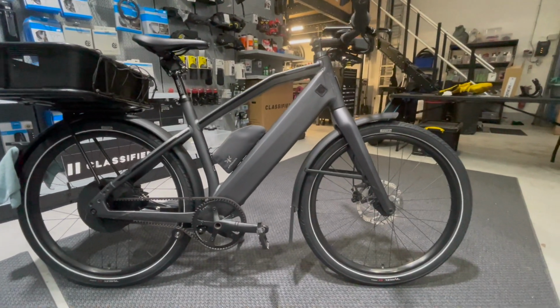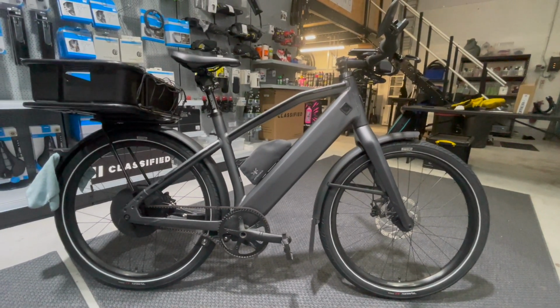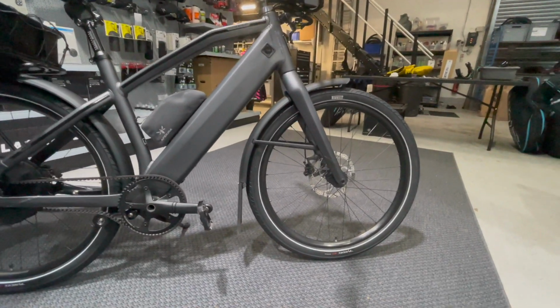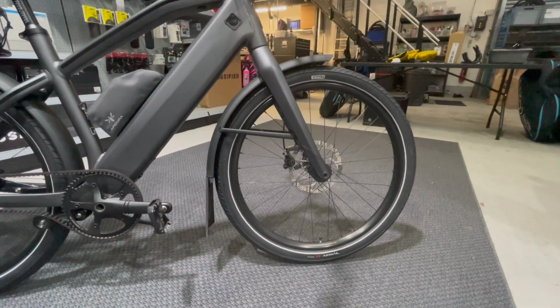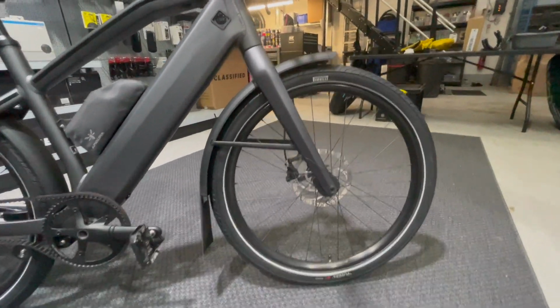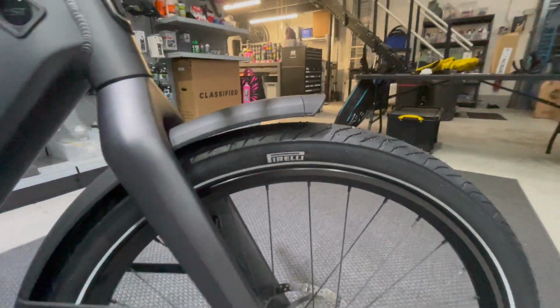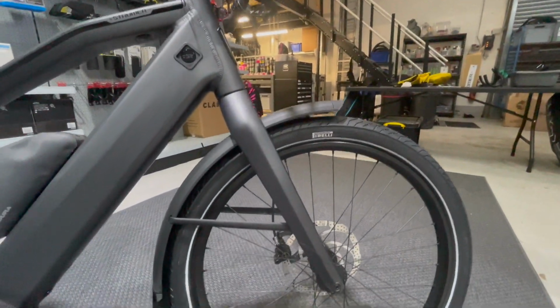So touch wood, since we've been doing that with the sealant, we've had no issues at all with punctures and stuff. These particular tyres have a 5mm band in the centre anyway, just along underneath the top of the tyre, just to stop any of those sharp objects going through.